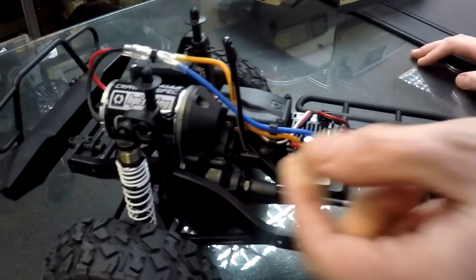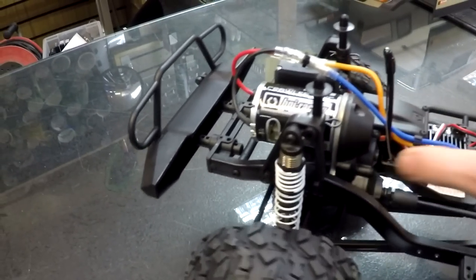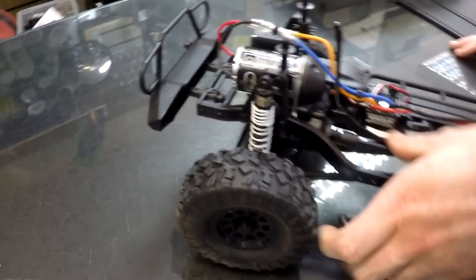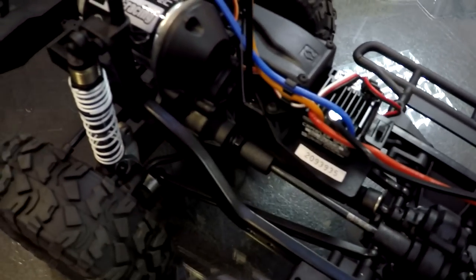Technically you could just say, oh, I want a high-low box, and you could just fit the box in it, and then you can keep that very same, possibly, right? Very possibly. The standard electronics come with an adjustable drag brake, which is nice.